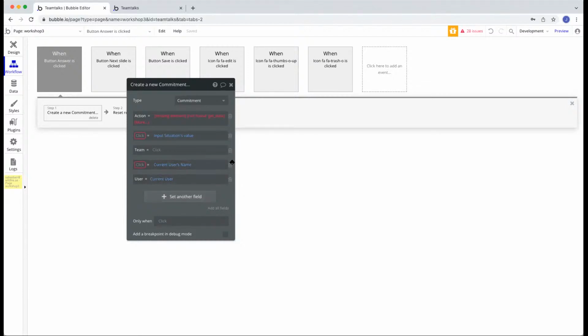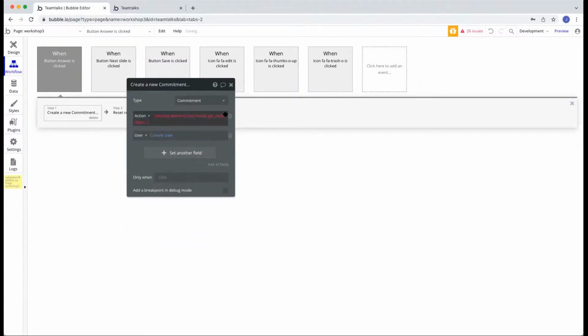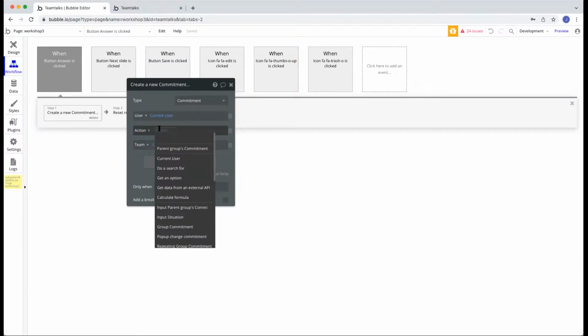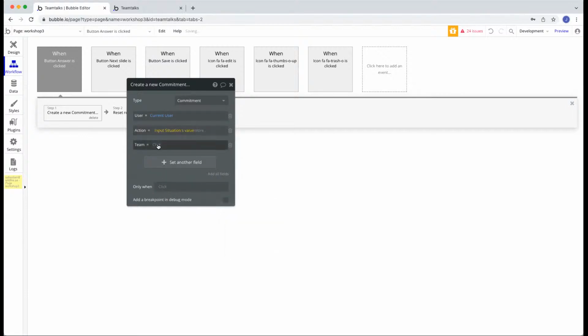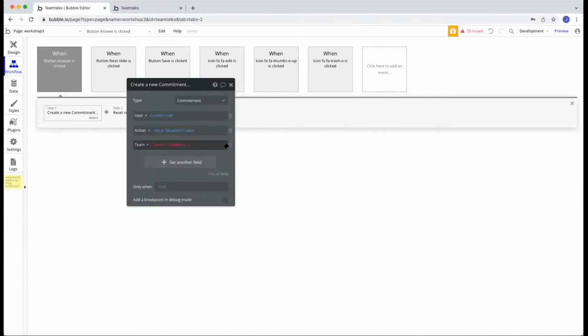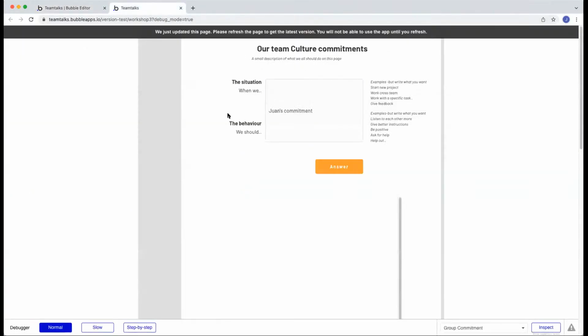Let me delete everything and just create it from scratch. The value will not be action. What is action? The input value, that's right? It is this input's value. And the team means my team, the team that I belong to. And we don't have any team relation here. Where do you assign the teams in your page?